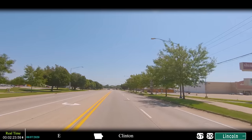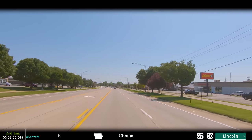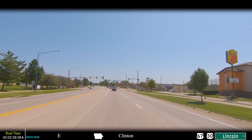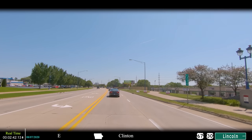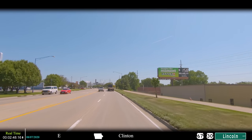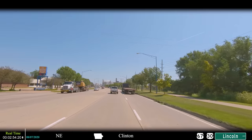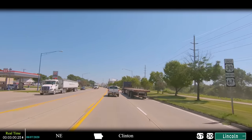To understand why a place declines in population, you have to know its background. Clinton is a town that has lost around one-third of its manufacturing jobs that it held at its peak in the late 1970s. As go the jobs, so go the people. It goes without saying that people aren't going to stick around in a city or a region if there is nowhere to work. Just like every other city and town the size of Clinton that's located off of the Mississippi River, industry was key in helping these places grow.